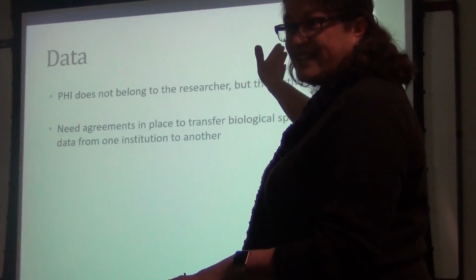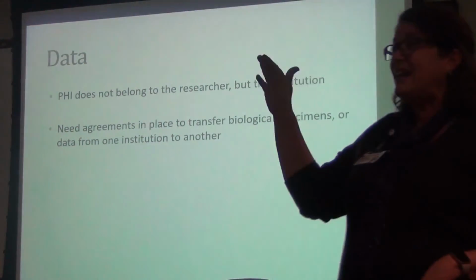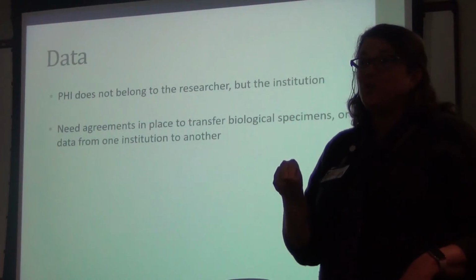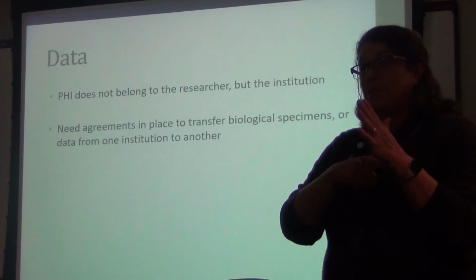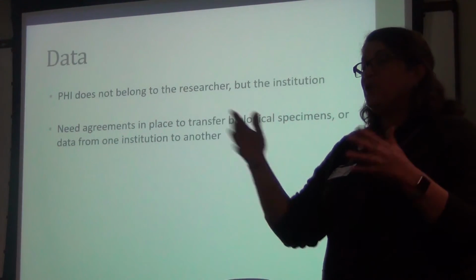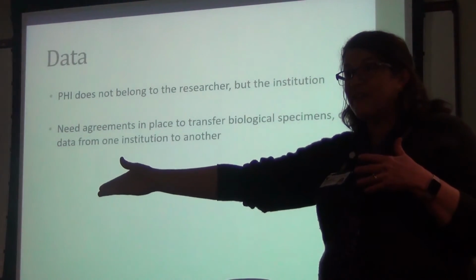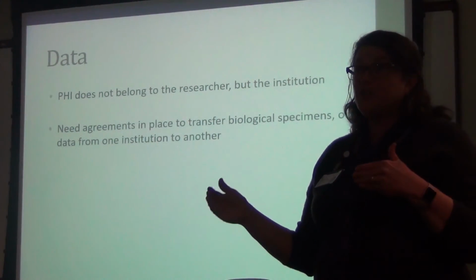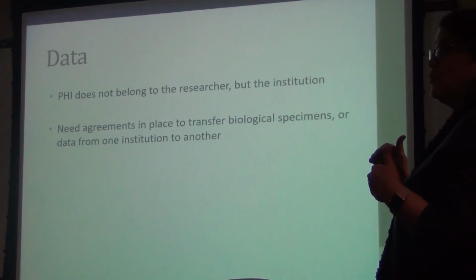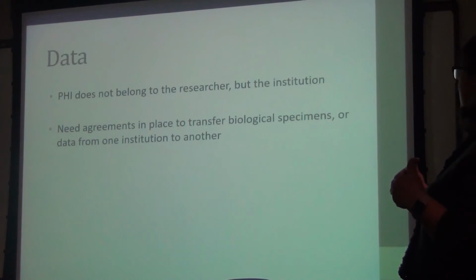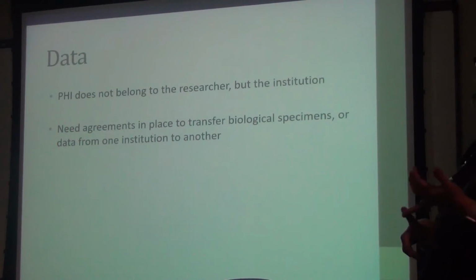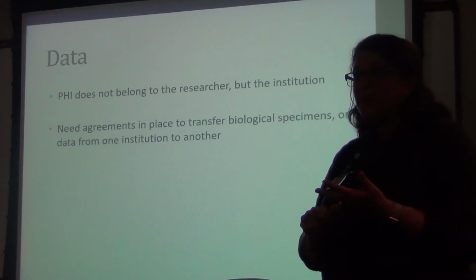The dean signs it, right? Somebody in the administration signs it. The data does not belong to you. You can take a data set that has people, and let's say you're going to move. You need a materials transfer agreement to bring that data with you. Do not take data unless you have permission to take data. It belongs to the institution. And you need agreements in place to transfer specimens or just data from one place to the other.